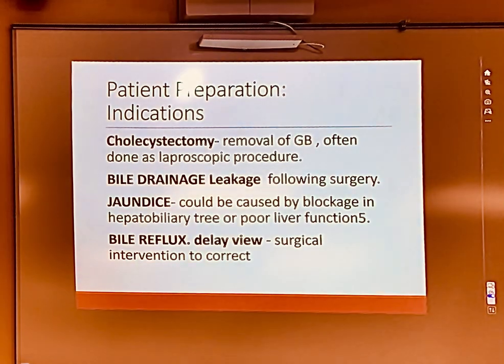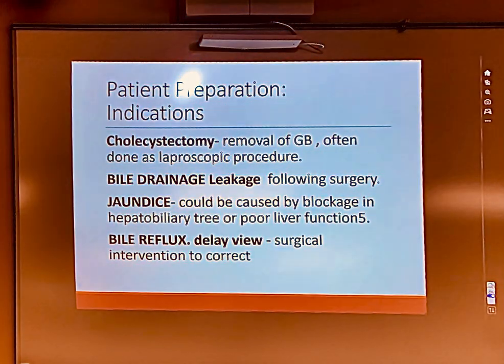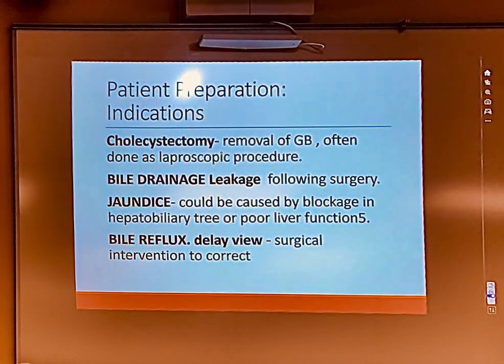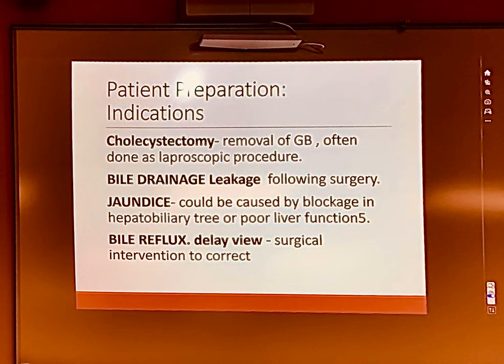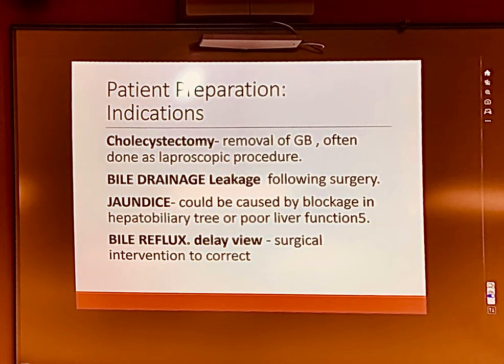You can also have patients with something called a JP, which is a Jackson-Pratt drain. There's a couple other drains, but the JPs are the ones you commonly see for these. They're little drains with little bulbs on them that hang on the patient. What the physicians will want to know in that instance is, is there radioactive bile in the drain? Because if there's radioactive bile in the drain, it's indicative of a leak. Just because you have fluid in the drain, it doesn't mean it's bile, because they rinse everything out. When you have a laparoscopic procedure, there's extra fluid in there. You have abdominal fluid, saline, blood, that kind of stuff.